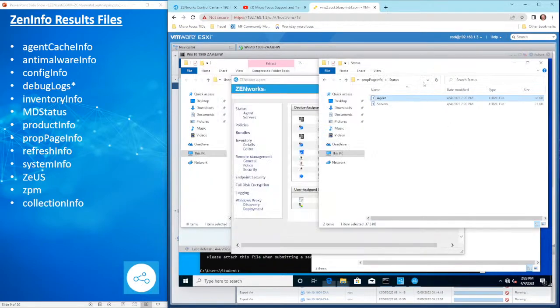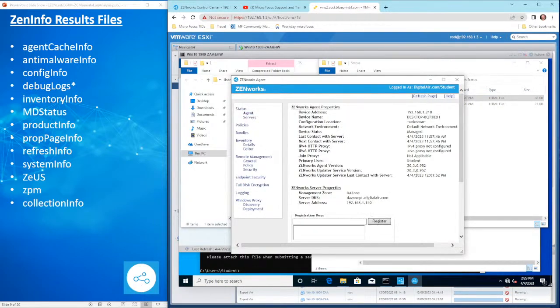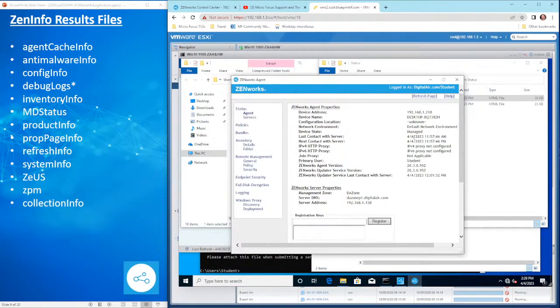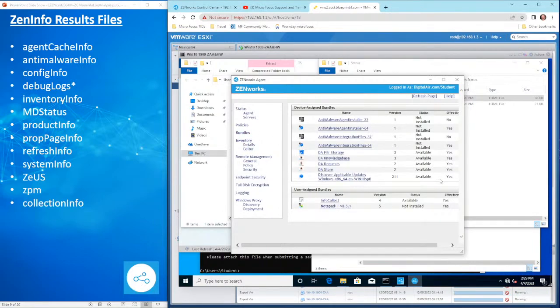So again, this is how we can double check to see what is on your box when you send us a ZENinfo. That's why these are so critical to support, to be able to see exactly what your version is, what the policy is doing, what zone you're connected to, which policies are in play, right? There's successful ones. There may be unsuccessful ones. Which bundles are in play, okay?